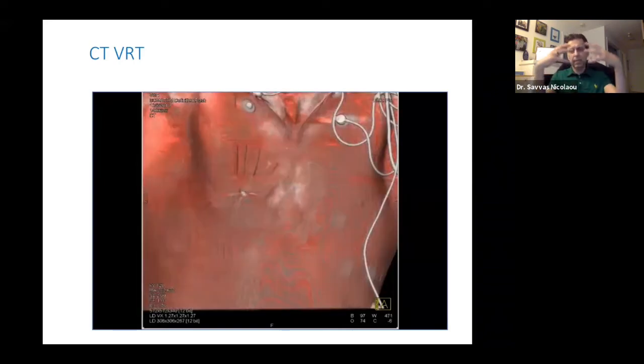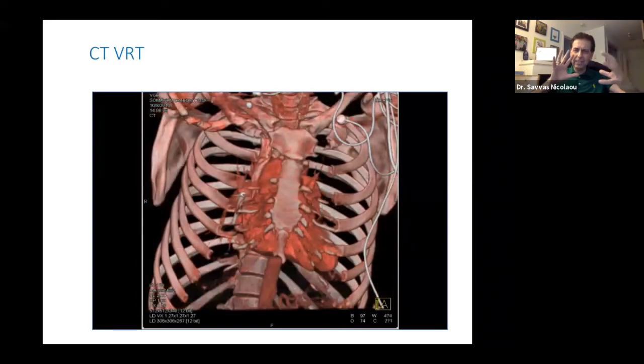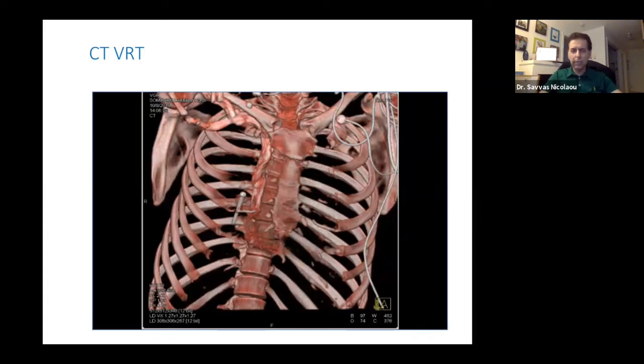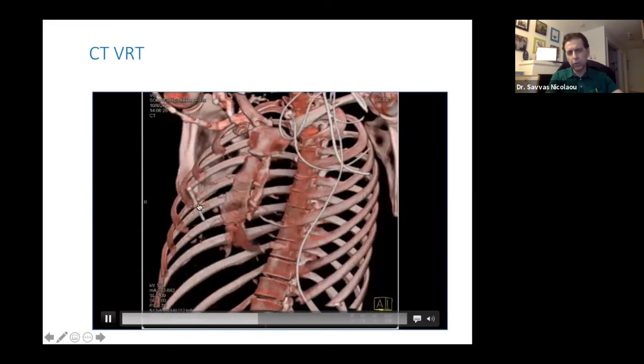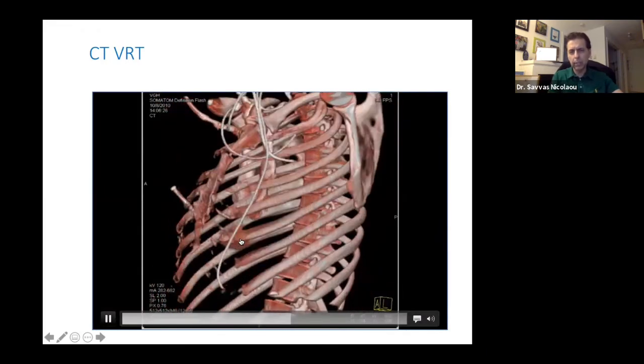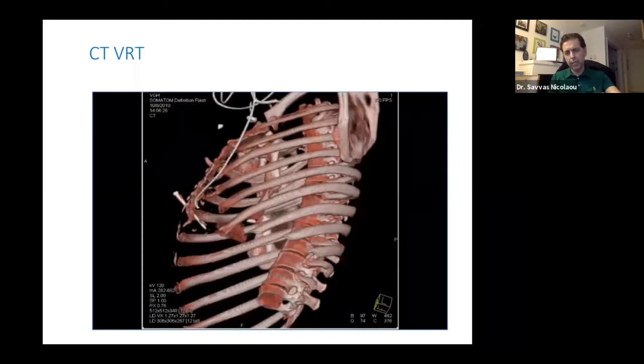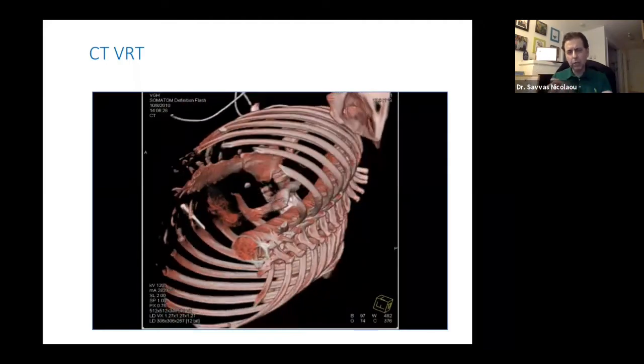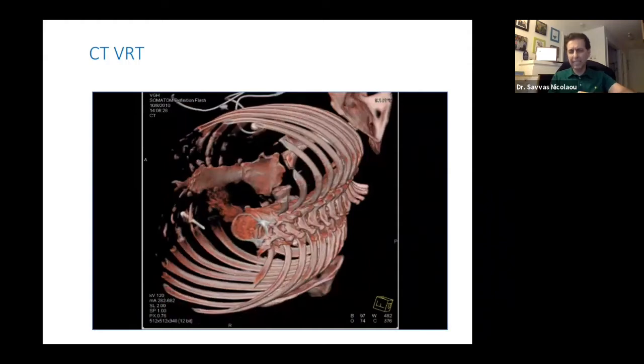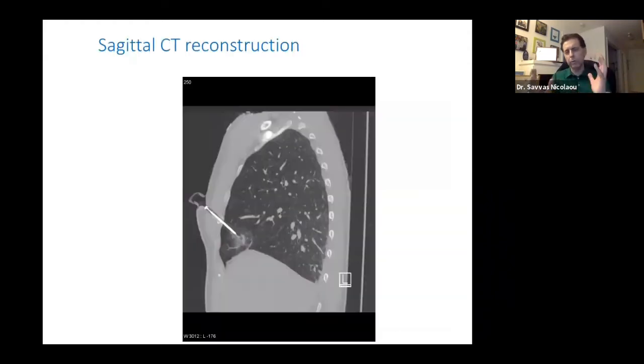So then we can perform CT scans where we can slice layer by layer through the tissue, and we can identify and see the nail gun, that it's gone right through the costochondral junction anteriorly, and it's penetrating within the lung itself. We know the depth, we know the length of the nail, and we know exactly its location. And then we can look at some more imaging, a sagittal image, anterior, posterior, superior, inferior. We can see it's come from a superior to inferior direction, and it's primarily in the anterior aspect of the right lobe of the right lung.